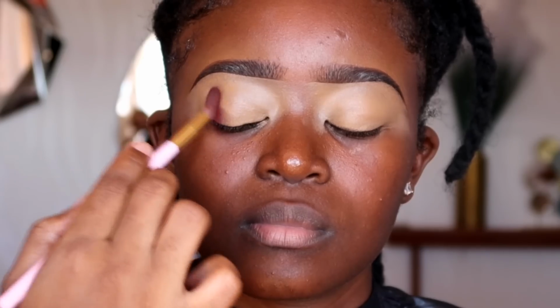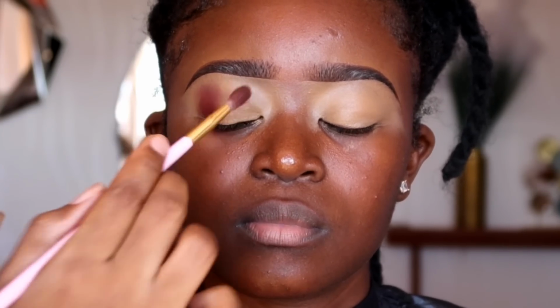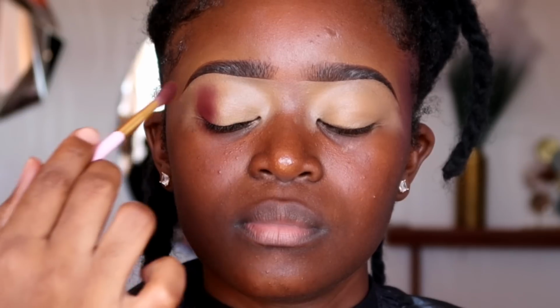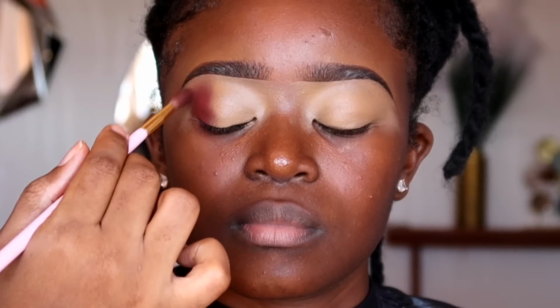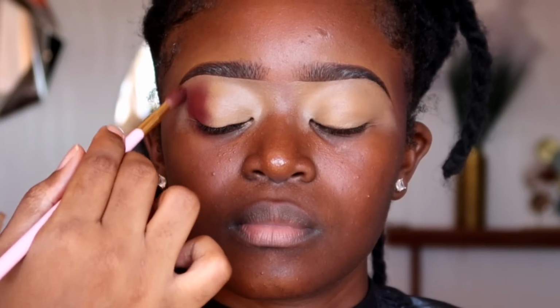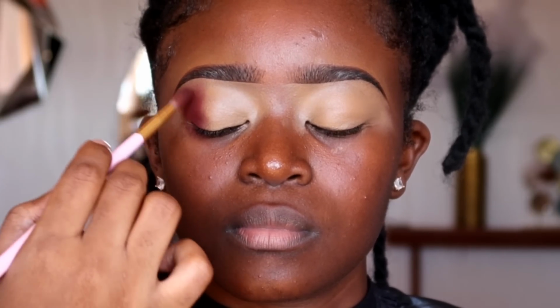So just a tip when you're doing hooded eyelids, focus the transition on the outer corner. There are so many ways of doing it. I think let us just focus on this technique, and then the next one I'll show you how to do a different type of eyeshadow for hooded eyelids. So focus the transition on the outer corner.